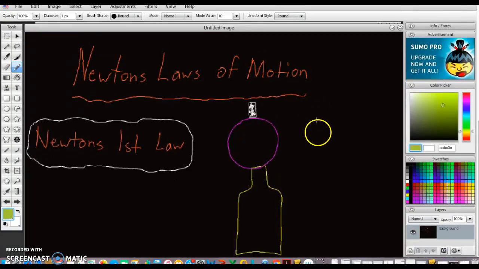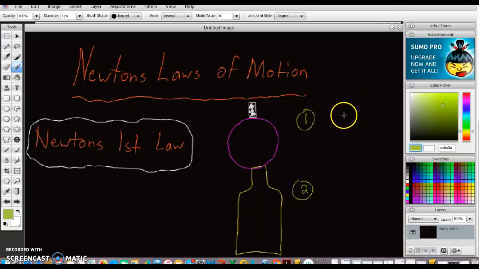All right, and so when you get into forces, the key skill you're going to learn is how to draw free body diagrams. A free body diagram is just a picture of an object with its forces on it based on a certain scenario. So our scenario here, we have this yellow glass-shaped bottle, and from the video, there was a ring on top of it. And right on top of the ring, he had an Expo marker just standing at rest on top of it. And so what Newton's first law says is an object in motion stays in motion, an object at rest stays at rest. And so really we have two scenarios. We have the first scenario, and then we have the second scenario.